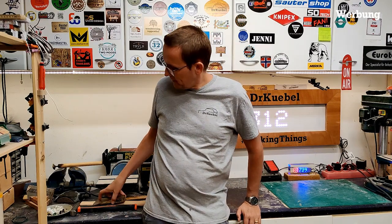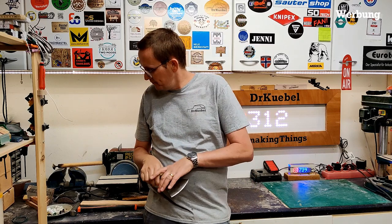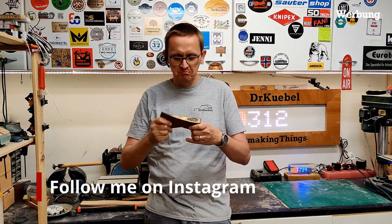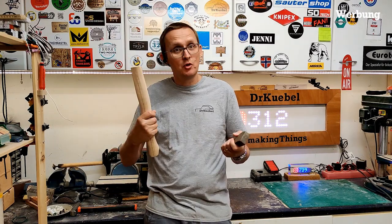In my garage, I found these broken eggs. So I thought it was a good idea to give it a little makeover. I think I could use it better when it's complete.